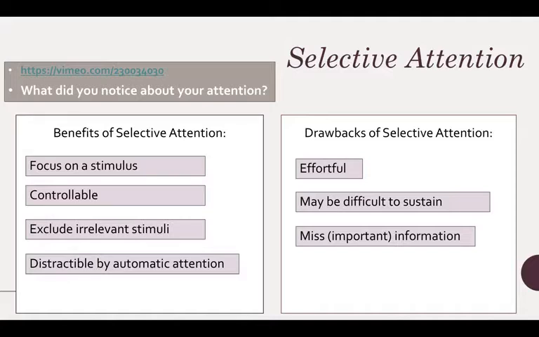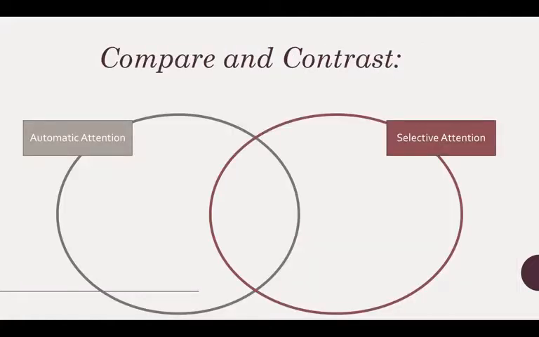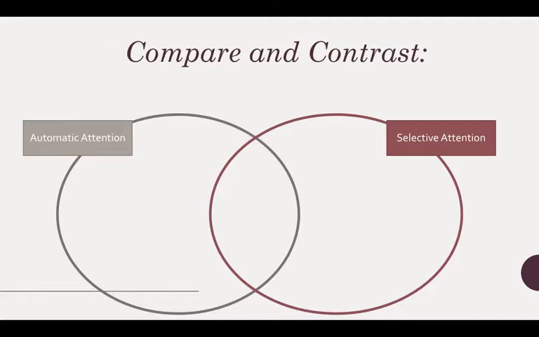And so now that we've understood how selective attention works more specifically, I want to compare and contrast automatic and selective attention a little bit. As a reminder, automatic attention is something like clapping or a loud noise or the lights flicking that draws our attention or our mental resources toward itself. So it's an externally stimulated directing of attention, whereas selective attention is an internally stimulated directing of attention. That's when I decide to pay attention to what I'm reading or to the lecture content or to the monkey video. And so I'm going to ask you to compare and contrast these.